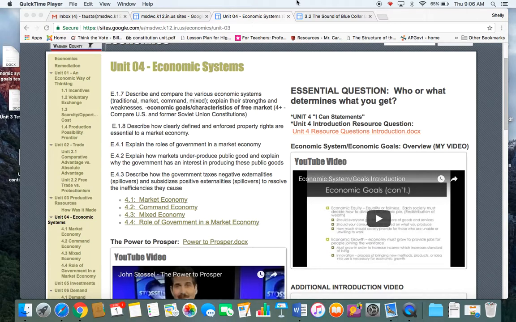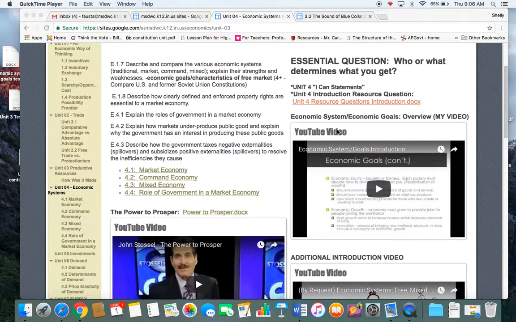If you have to do it or you need to do it, I want you to do it, but otherwise, please do not think that every single thing in here is required. I have not posted the I can statements yet, but they will be up there. So as always, make sure that you are printing off those I can statements. They will be there when you go to get them. Print off your resource questions.